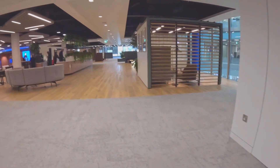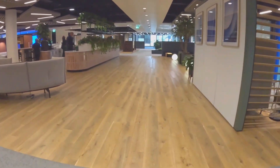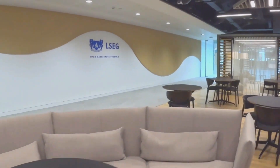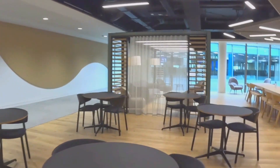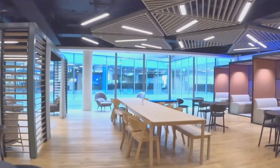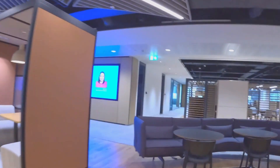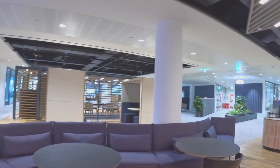Let me give you a quick tour of this floor. As you can see, it's a very modern open plan design built for collaboration. The setup is really clean and it's great for catching up with people. Sometimes you can just turn around and talk to your team to discuss something if your colleagues are sitting around you.